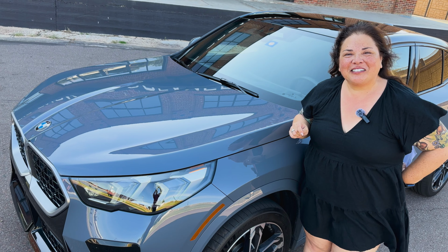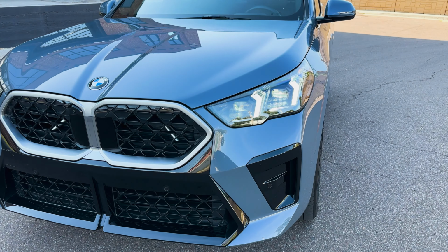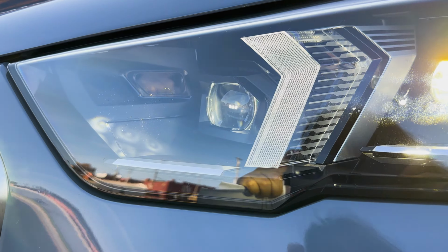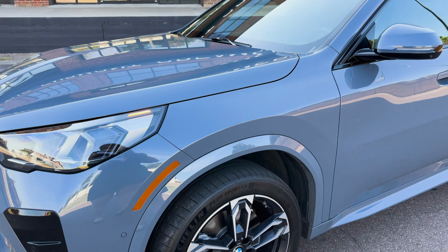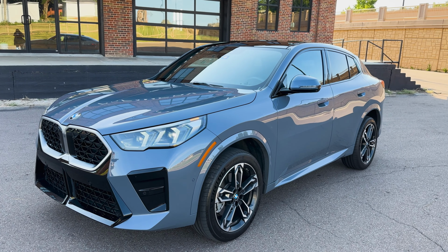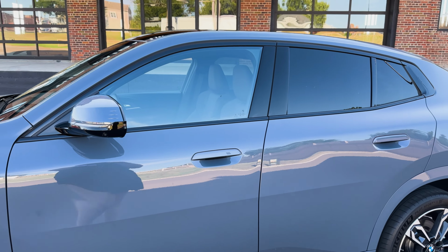I'm going to start here with the grille and the headlights. Now, you can see it's a little bit like a bow tie mustache tiger nose. It's hard to say. But what I really love are these totally cool LED headlights. Very, very cool. Now, of course, since this one is the cousin of the X1, this one's got the coupe roofline, okay? A little sexier, a little badass.